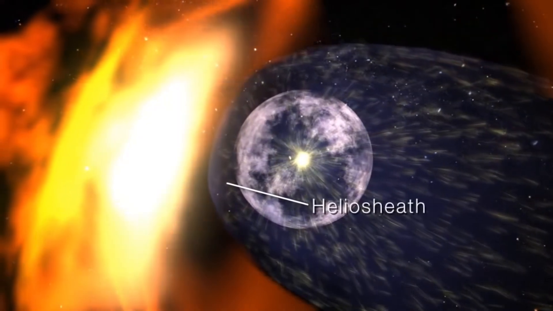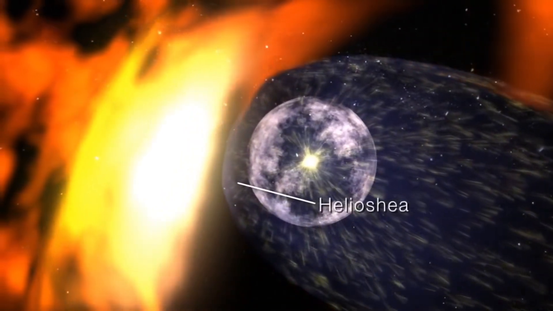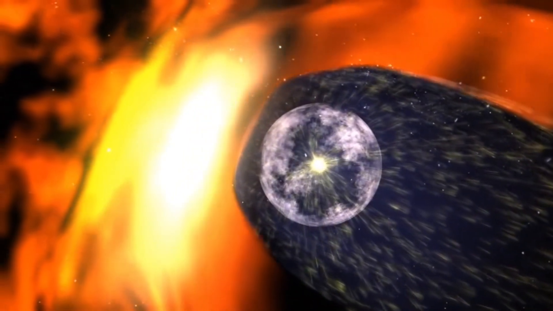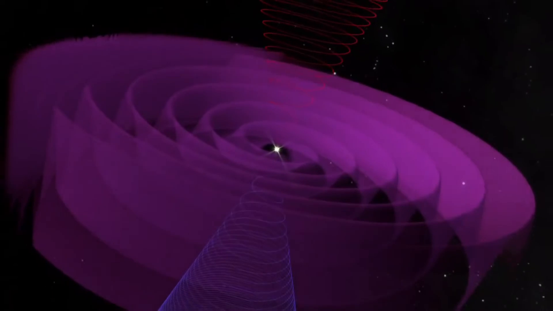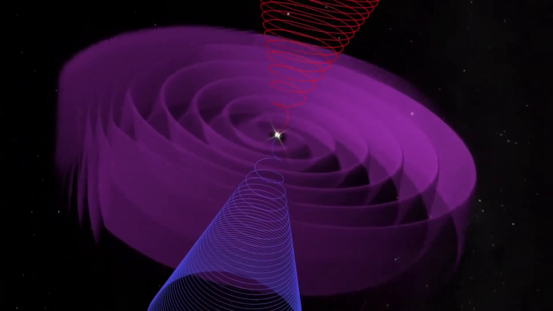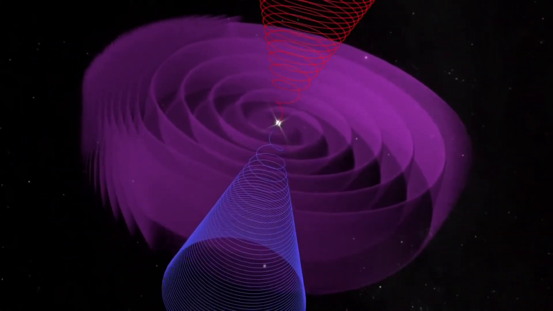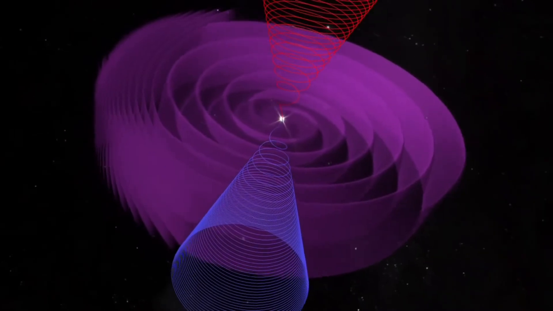Both the probes moved in different directions. They discovered that the solar wind bubble is not round. It is more like an egg. Voyager 1 officially made history in 2012 by being the first artificial object to enter interstellar space. Voyager 2 soon followed her sister and joined interstellar space in 2018.